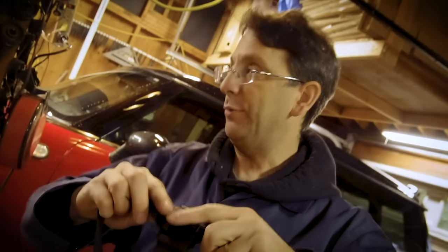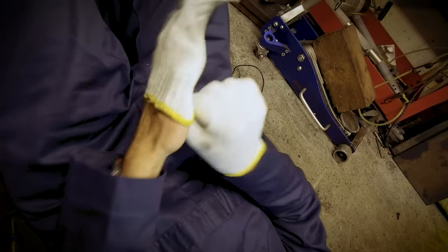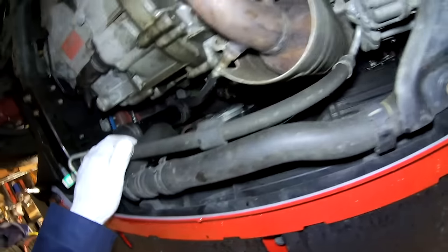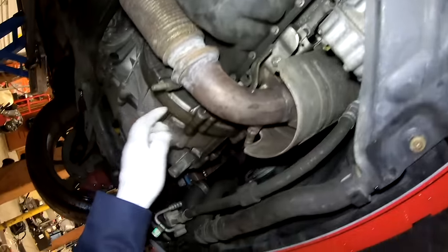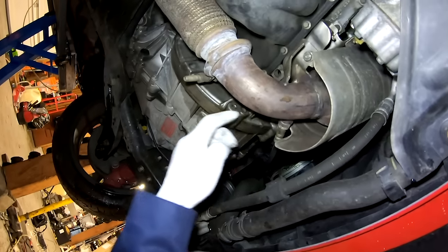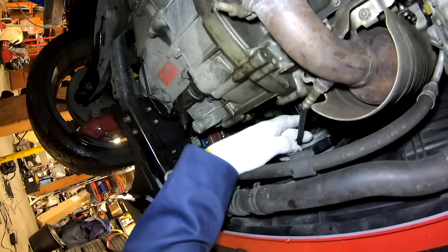All right, I'm pretty happy with what I found, so now I'm going to go under the car and show you guys what else I could find underneath. The first thing I'm going to do is look for signs of oil leaks. This car had a recent repair, so there's a little bit of moisture here, but it's pretty dry under here. This is the common place where you're going to see oil leakage on these guys. It's kind of on the seam between the bell housing and the engine itself.